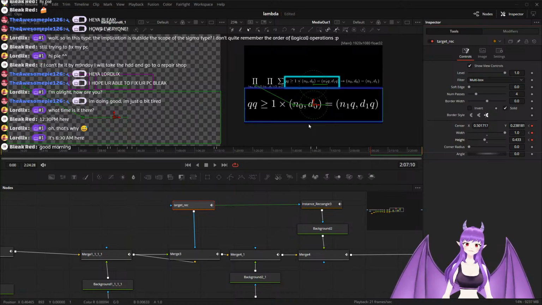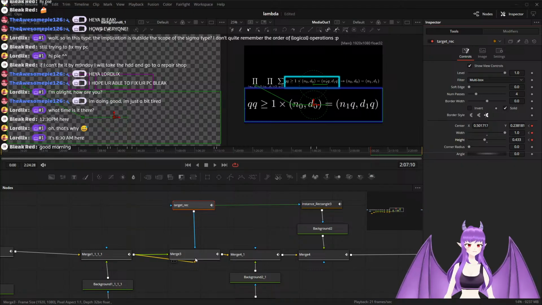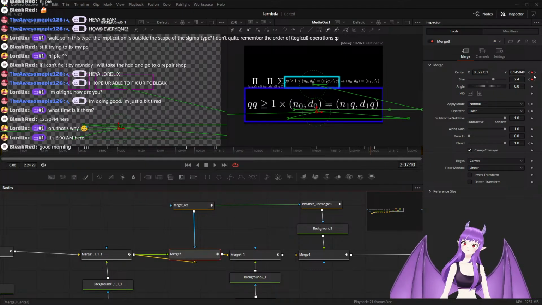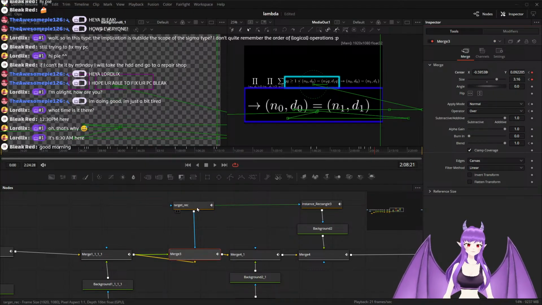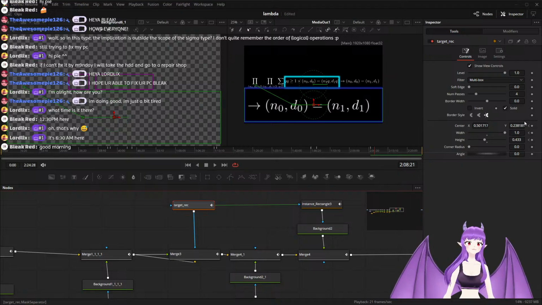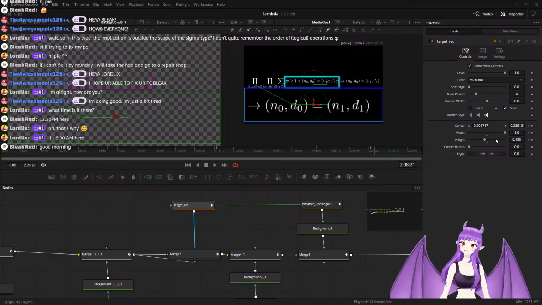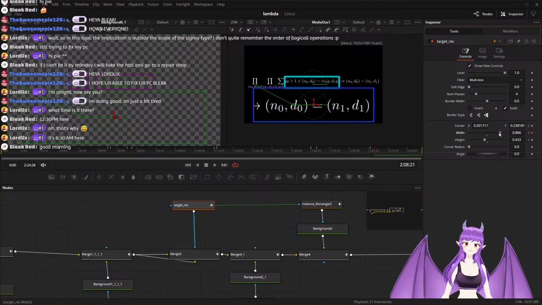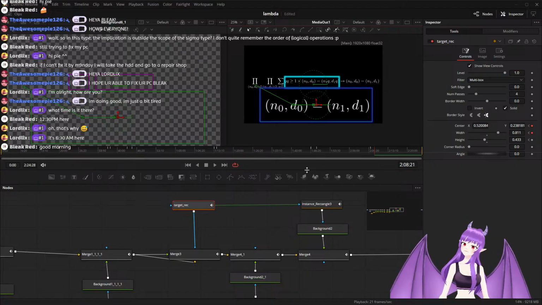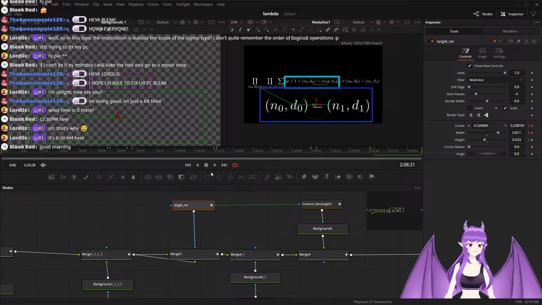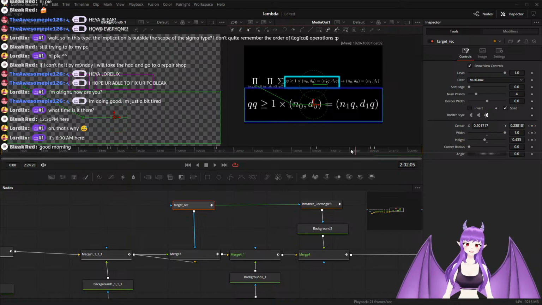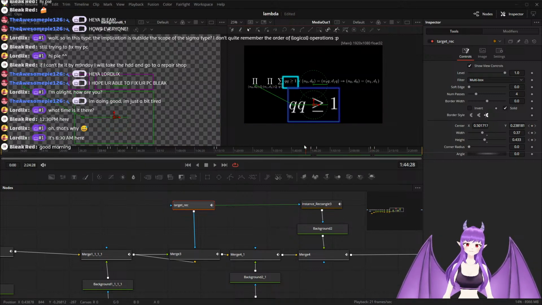That. There. We reduce the width here. Actually, location as well. Good. Let's see how that looks.